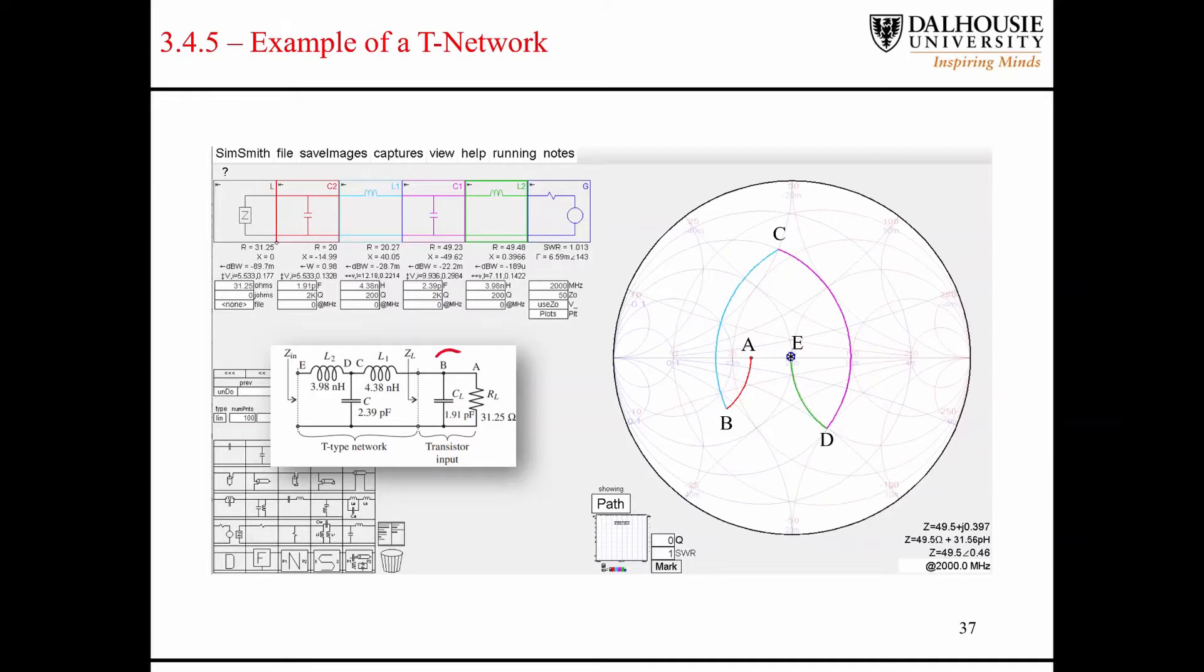The load in this picture here is on the right, and the load in here is on the left. I modeled the load using a resistor and a capacitor, so these two elements here are actually the load, the input to the transistor. You can see that I have the 1.91 pF capacitor with the 31 ohm resistor, and my operating frequency is 2 gigahertz.